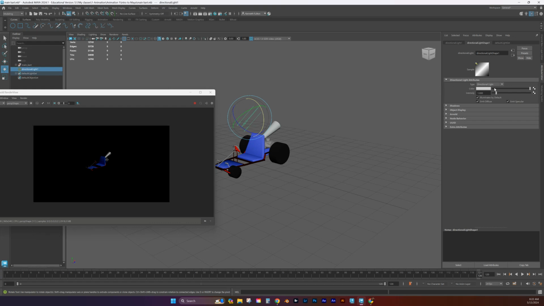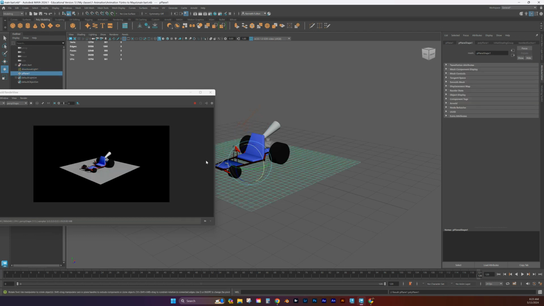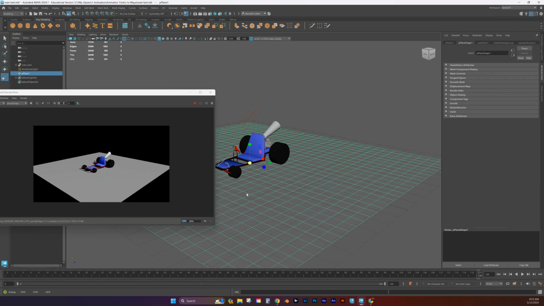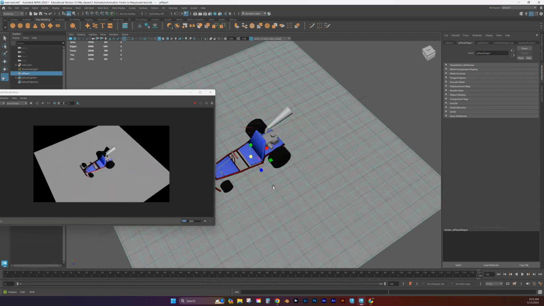I can look over here to my attribute editor, make sure this is open, and directional light, and I can change this and make it a little bit more intense, make it really bright. Now I can see more of the tires, which is good, but it might make other things really too bright. So what I can do is go to polygon modeling, add a plane, and expand that. So now I have shadows and lighting.